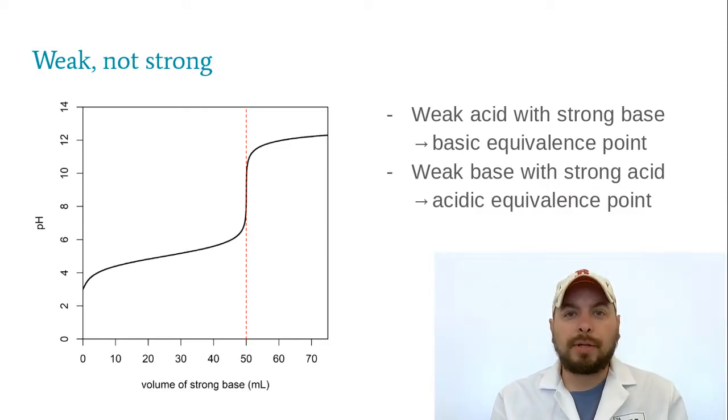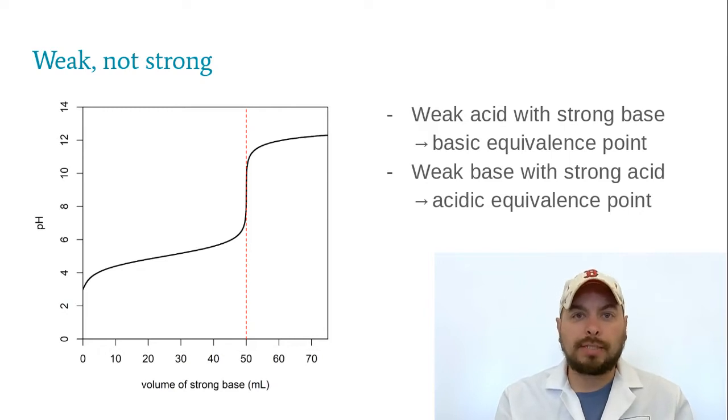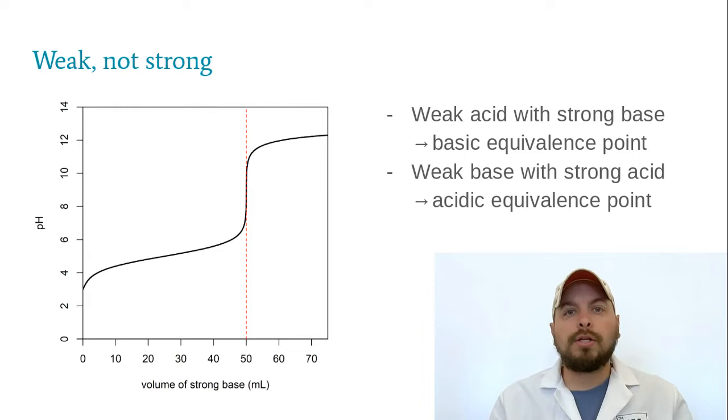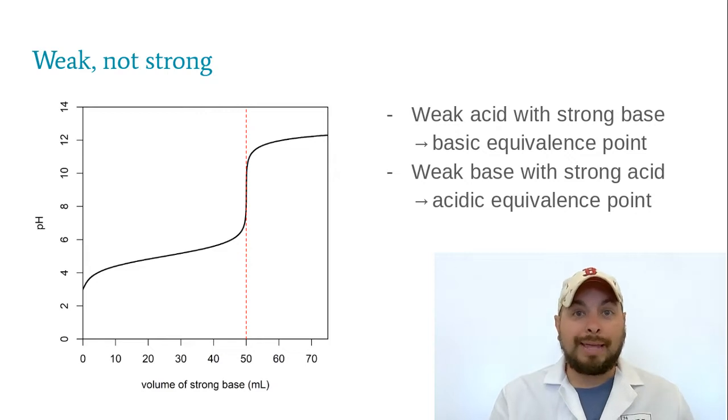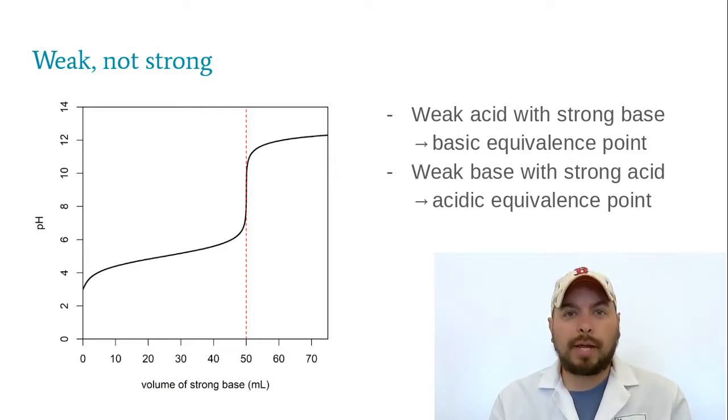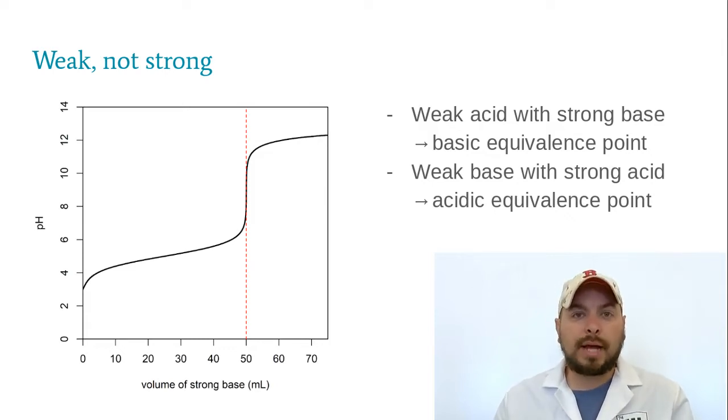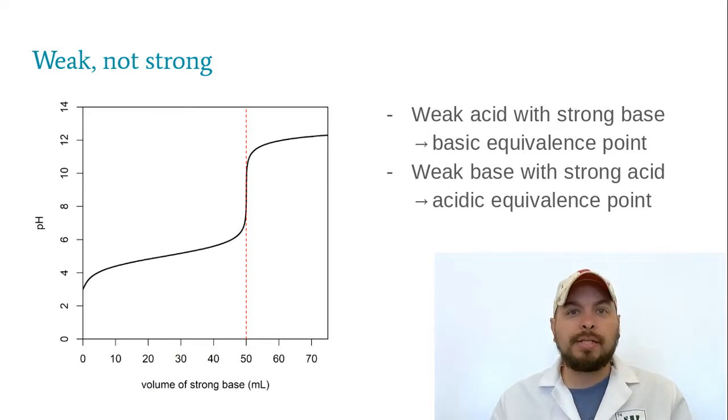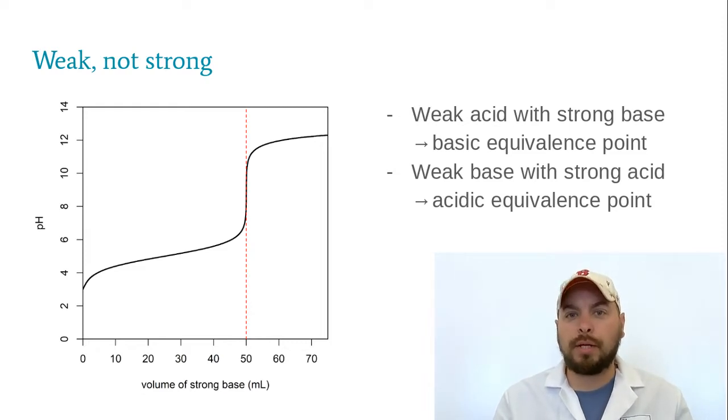The first thing to understand about titrating weak acids or weak bases is that the shapes of the curves are going to be different than when we are titrating strong acids and strong bases. And the reason for this is because of what that weak acid or weak base turns into. Remember, during a neutralization process, we create two things. We create water and the conjugate. In the case of strong acids and strong bases, the conjugate was negligible. In the cases of weak acids and weak bases, though, the conjugate is a weak acid or base itself, which means that we're going to change a little bit of what we're doing.